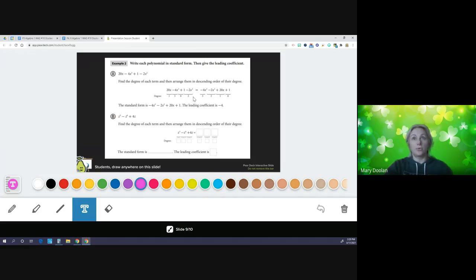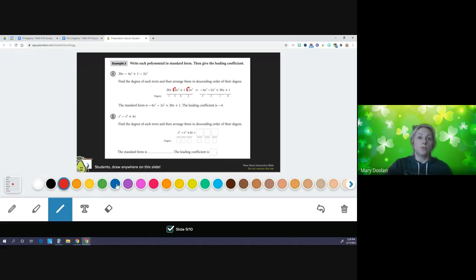And then we're going to rearrange them. And so when they do rearrange them, anytime you see the minus sign, it might be helpful to change it to adding the opposite on these. That way when you move them, you know where the sign belongs to. And so negative 4x cubed is first because that's the highest degree. And then negative 2x squared is next because that's the second highest degree. Then plus 20x, then plus 1. And so the degree order is decreasing.